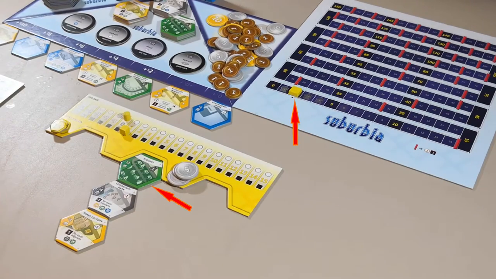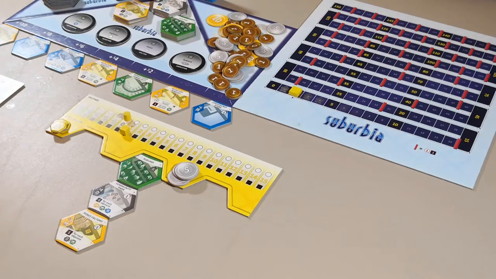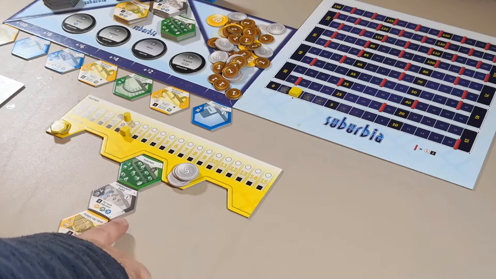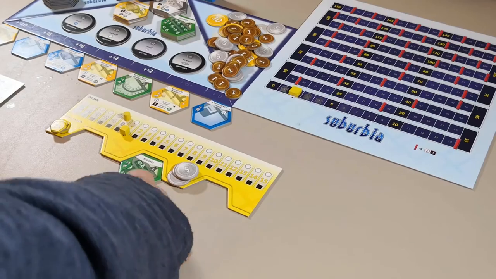When you play a suburbs tile out, you get 2 population. When you play a community park out, you lose 1 income, so you go down to minus 1 income. And then you get plus 1 reputation for each adjacent industrial, residential, or commercial zone. So we then go up 1 reputation for being next to the suburbs.